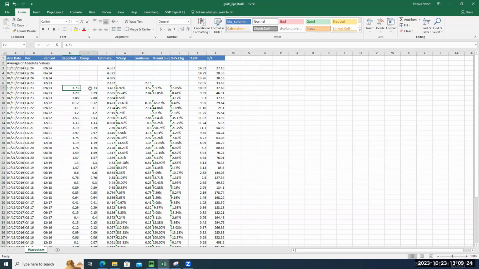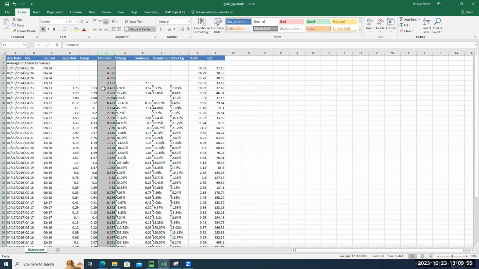The only time you have to worry about reported is if it's materially different just in the current quarter. You don't have to worry about prior. If it's materially different, then you might have one comment in your paper saying Netflix reported $3 per share, comma, $3.73 after adjusting for X. And after you make that comment, that's the only comment you have to make. Why is there a difference? You make that comment that there's a difference. After you say that, you ignore the reported and only talk about the comp.